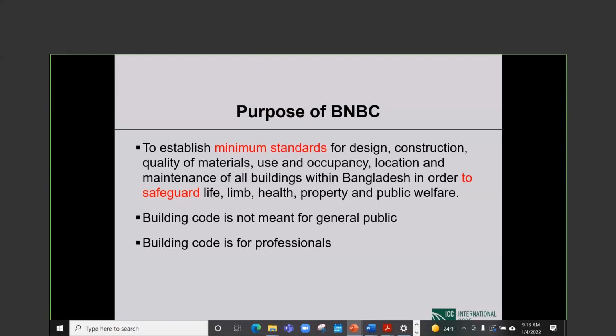Building code is not meant for the general public. This is important. A building code is not printed for just anybody to read. This is not something you take to bed to read before sleep comes to you. It's not that kind of a document. Building code is written for professionals, and it's like law books or medical books. Unless you have a certain background, it will not mean much to you, and that needs to be kept in mind. So the building code is written for professionals with a certain background.